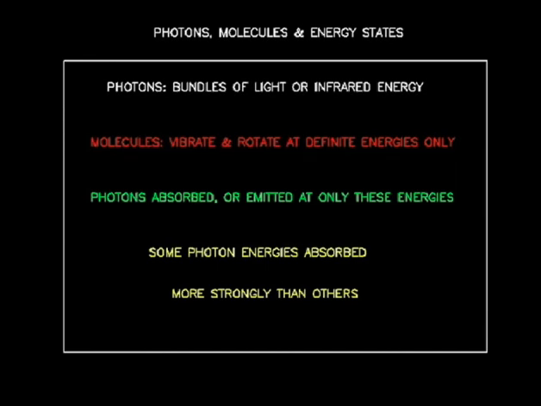But with the discovery of the photoelectric effect, it was realized that radiation has both a wave and a particle aspect. In describing the interaction of radiation with molecules, it's best to use the particle description. These particles are called photons. They're bundles of energy traveling at the speed of light.